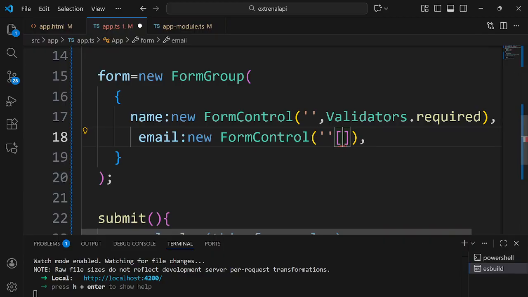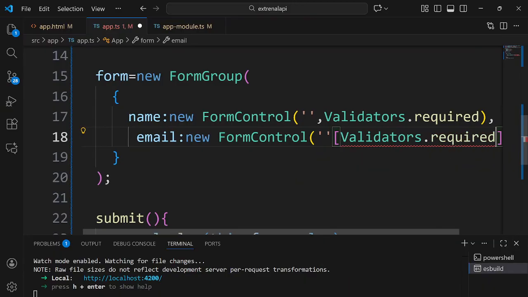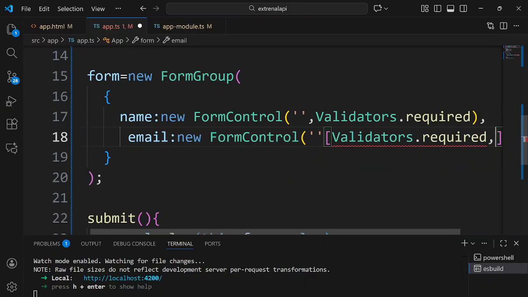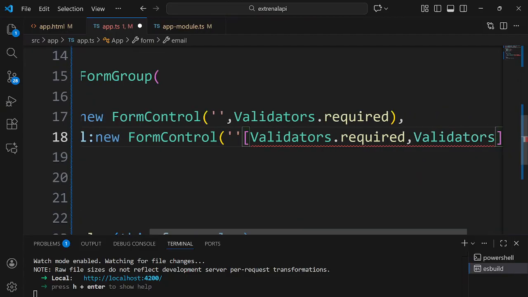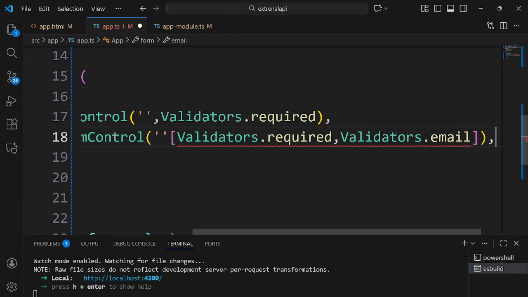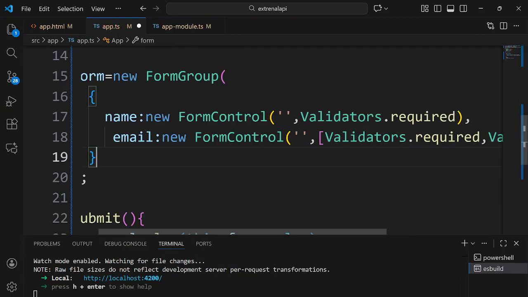If you want more than one validator applied on the field, you provide the validators, put commas, and keep providing whatever validators you have. Fine. So I am applying two validators here. One is the required field validator, another one is the email validator. So let's put up a comma to separate these arguments.